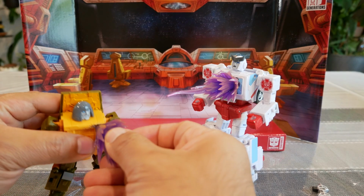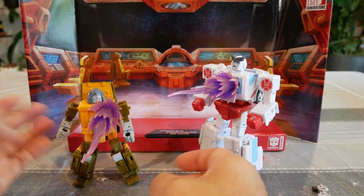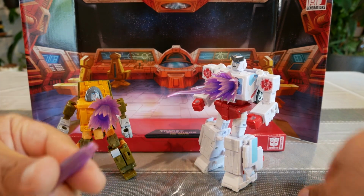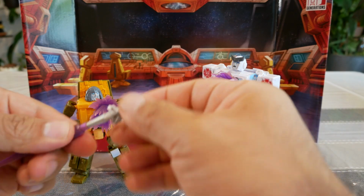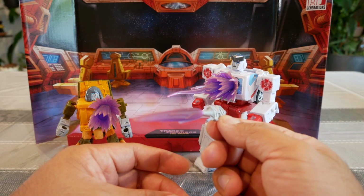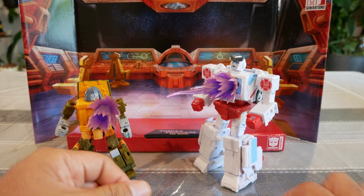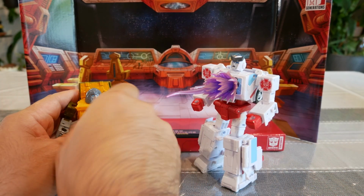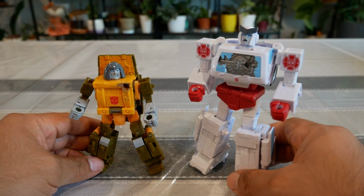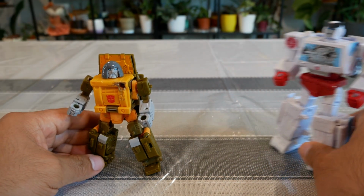And then same thing here for Brawn. You can do that, and then you have a way to recreate the scenes. Of course you can attach these effects to the guns as well. So they do have a section here. So it doesn't just have to be them getting obliterated. They can also be shooting back. So again, pretty cool that we get these effects with them. So that's everything you get in the box. So let's go ahead and get started here with Brawn.